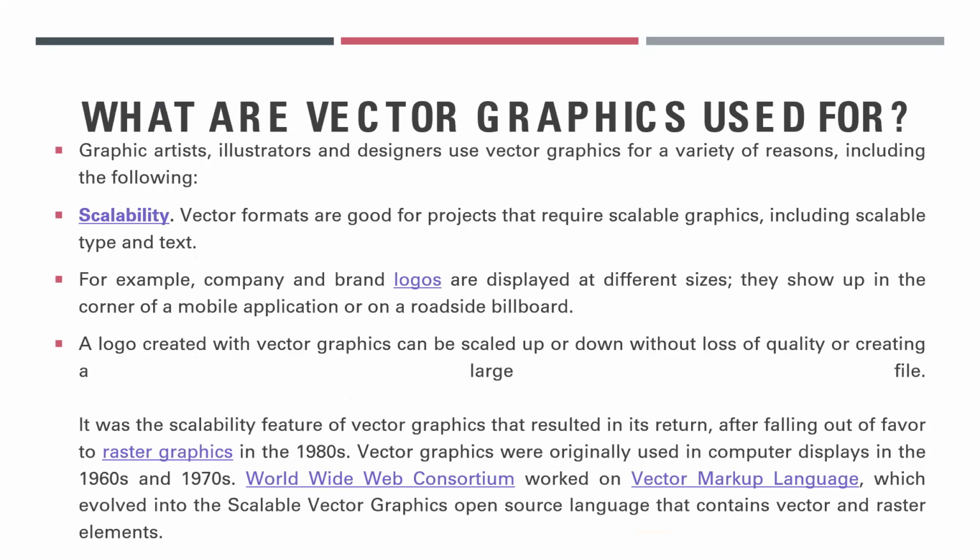So what are these vector graphics used for? Graphic artists, illustrators, and designers use vector graphics for a variety of reasons. The first reason is scalability. Vector formats are good for projects that require scalable graphics, including scalable type and text. For example, company and brand logos are displayed at different sizes. They show up in the corner of a mobile application or on a roadside billboard.